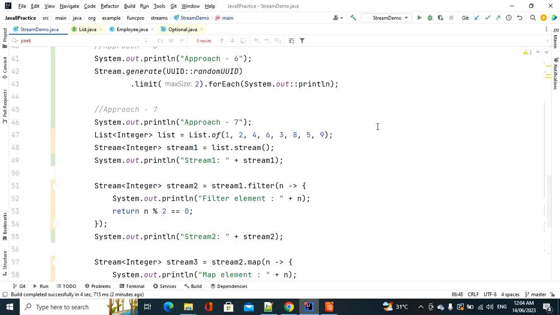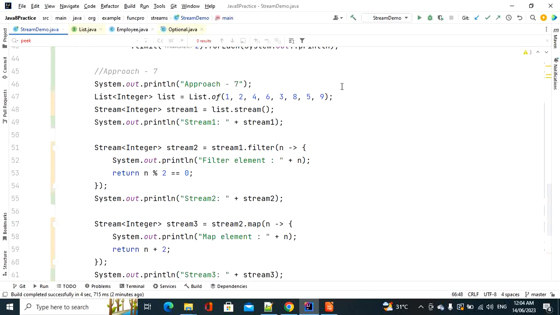Yeah, so here I just created a list of integers.